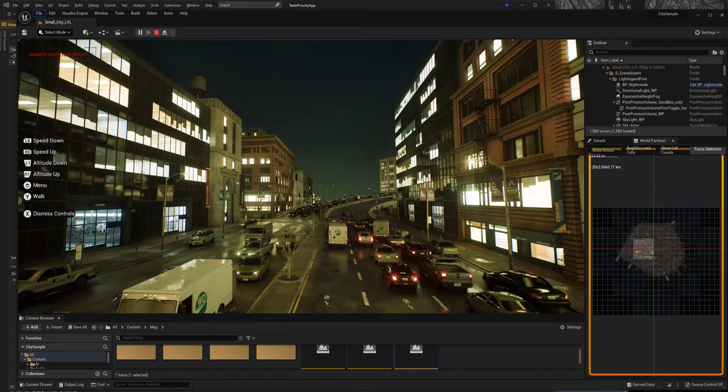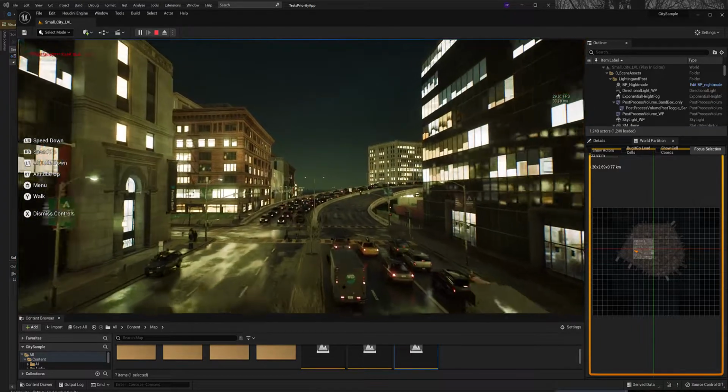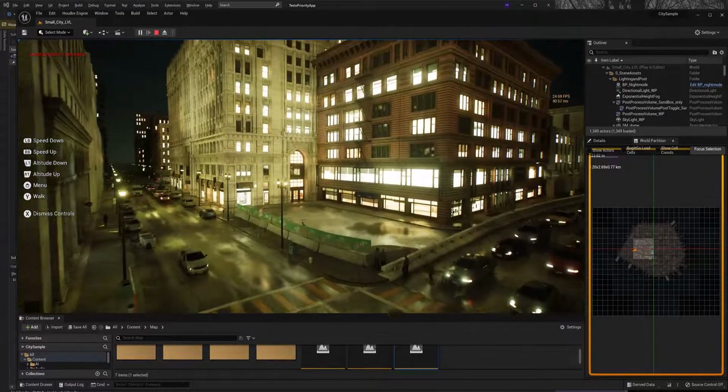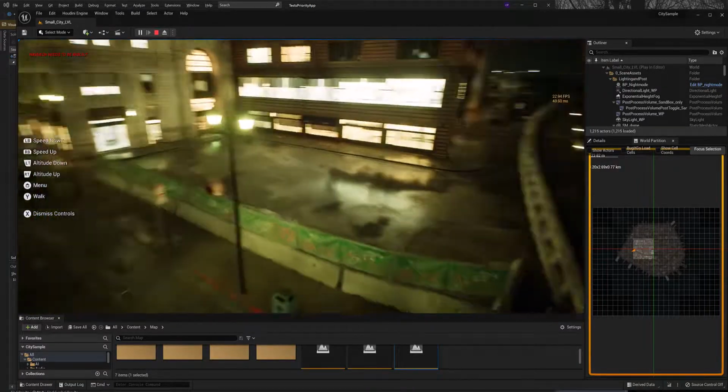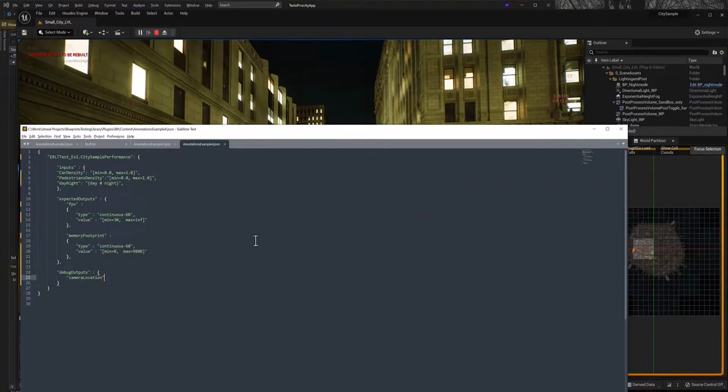This is another example from this sample in Unreal Engine, where a cinematic camera is driving through the world automatically and tries to detect performance issues like the frames per second and the memory occupancy of the process. So just to show you the input parameters in this case, we have the car density, the pedestrian density, and the day and night cycle, which is day or night. Then the expected outputs are the FPS and the memory footprint of the process. Each is verified every 60 frames, and we impose some limits on those values.